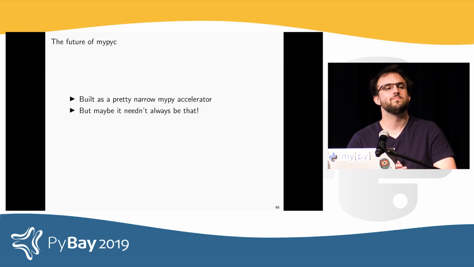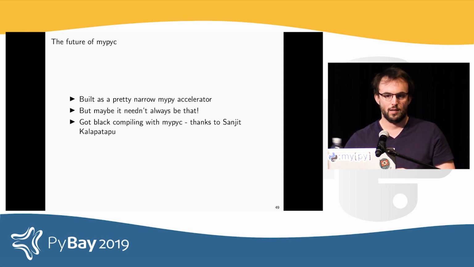And so the last time I gave this talk, about 4 months ago at PyCon, I said, I think our next plan is I have an intern this summer, and I'm going to make him get Black to compile with it. And so I'm happy to say that we have Black compiling. Unfortunately, the Black performance numbers are much less impressive so far than the mypy ones. It speeds up Black by like 25 or 30%, though I think there's still some work for fixing and profiling and performance engineering to happen there. But things are coming along.